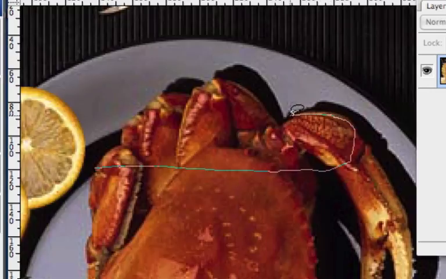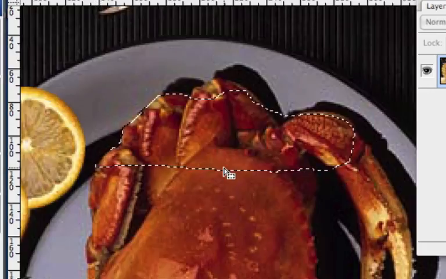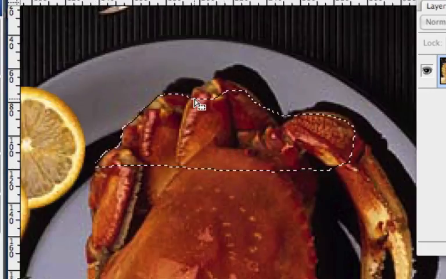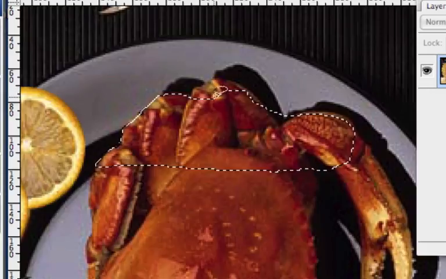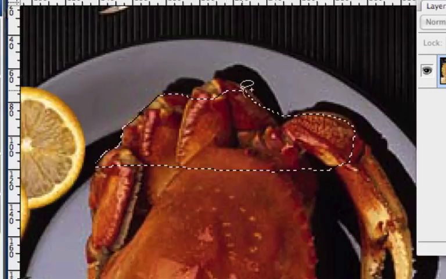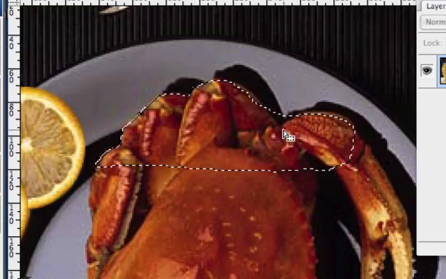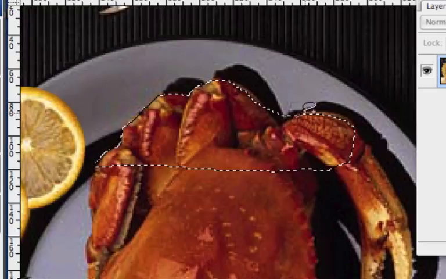Okay, I'm going to drag it over here, and I'm getting a selection. You'll notice some of the selection I got pretty good, and some I didn't. Right here, I missed some. So I'm going to hold my Shift key, and I'm going to click on that again and drag and add. By holding the Shift key while I do this, I add to the selection. I'm going to do the same thing over here. I'm holding the Shift key. You see that little plus sign right there?